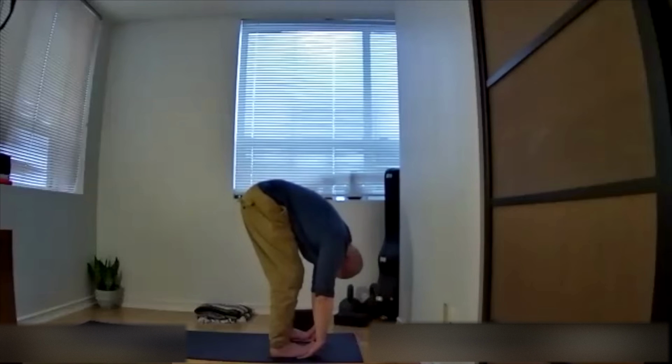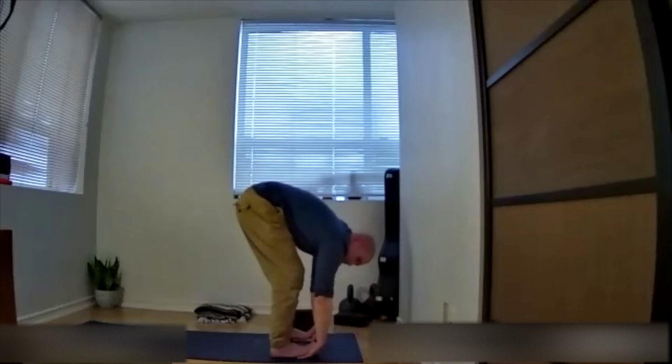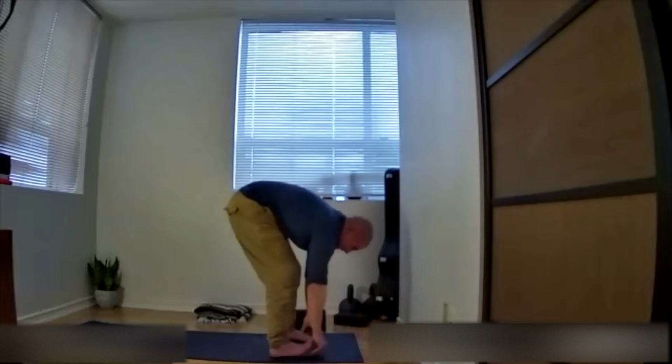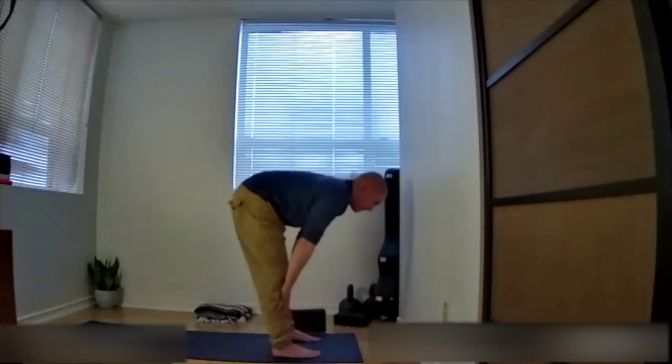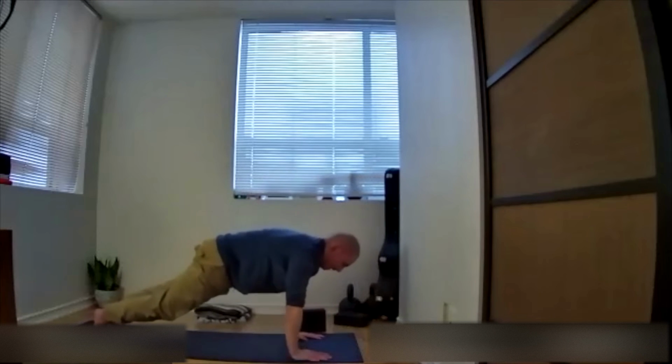Releasing your head. Taking 3 cycles of breath here as you are. And then on your last exhale, releasing your hands. Inhale, half up, hands on your shins, flat back, and exhale, forward fold, plant your hands, step back, taking the flow here.